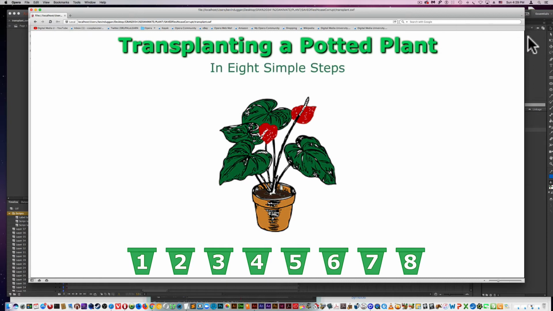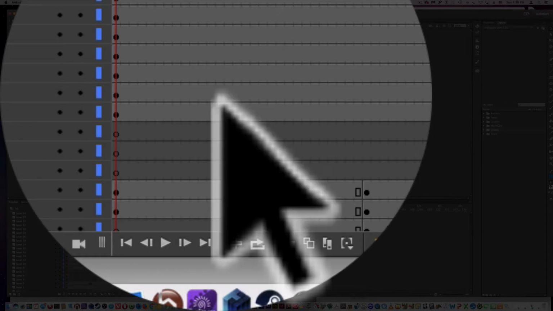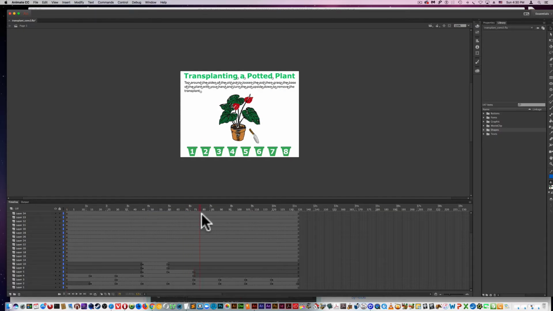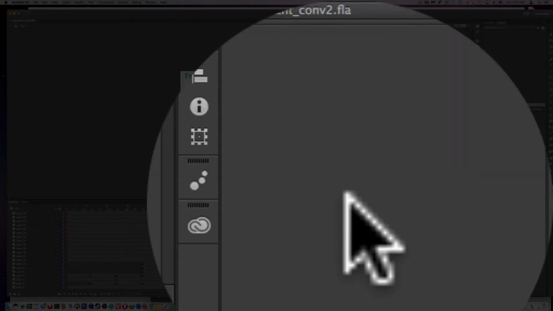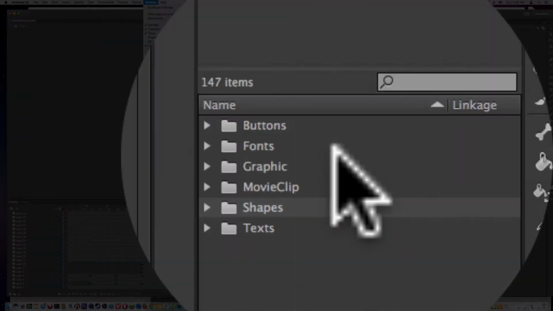So now I'm going to look at the actual Flash file, which is right here. Here's the timeline. You see these layers all represent some type of interaction at these points, which are called keyframes. The reason you're not seeing any movement is because, as I was saying earlier, in the timeline there's a movie within a movie, so you go to another timeline, which I'm going to show by coming over here to the library, which is another really important component of Adobe Flash. If you don't see it, you can just go up to Window and come down to Library.